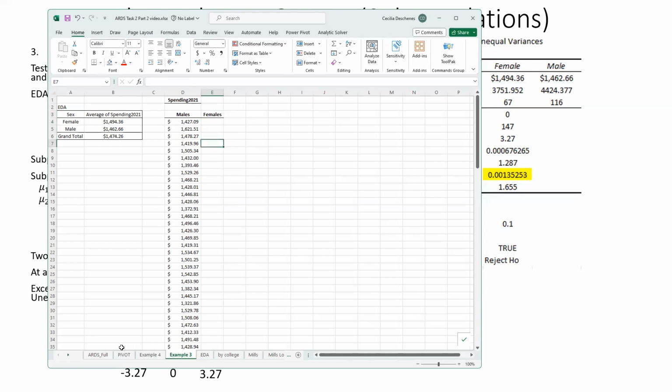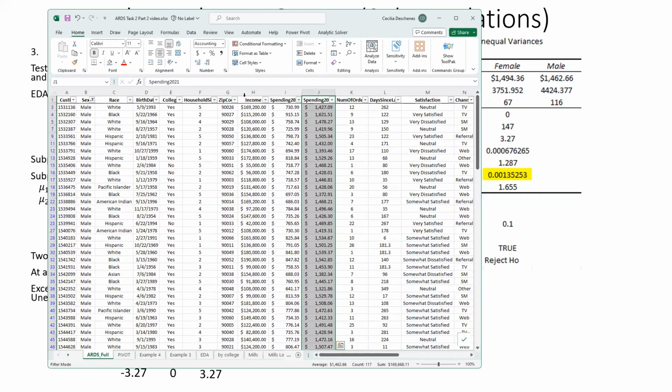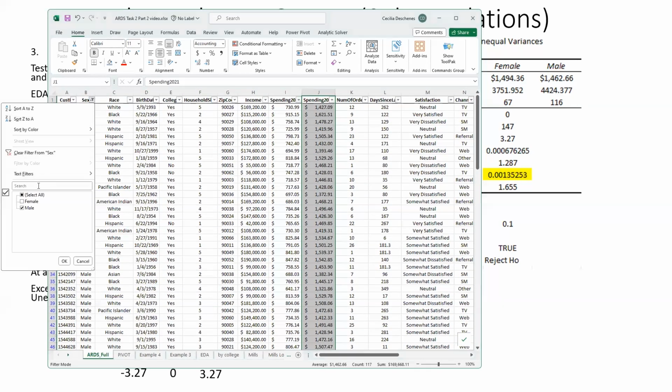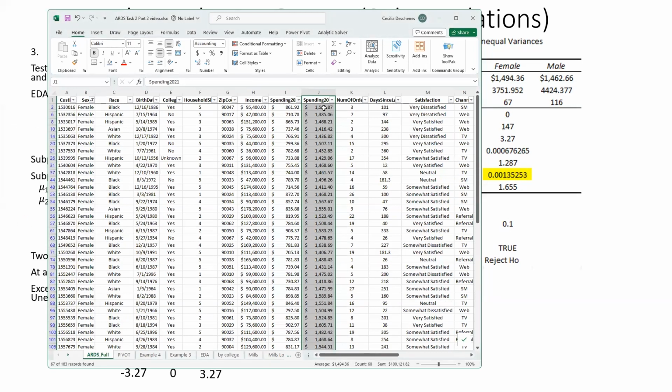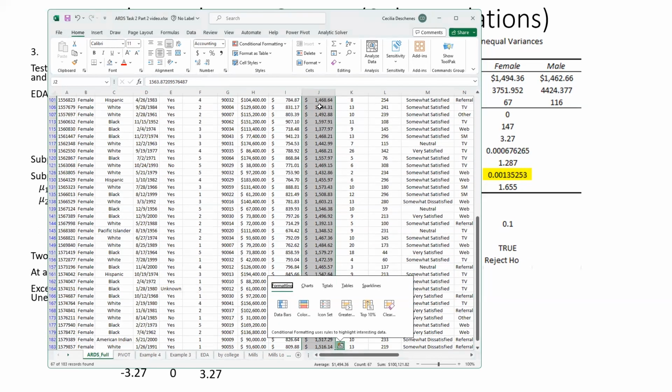So let's go back over to the ARDS data, and now I'm going to reset my filter. And this time I'm going to get the female customers. So getting the female customers, I'm going to go up here to, we don't need that label actually. I get all this data. Oops.